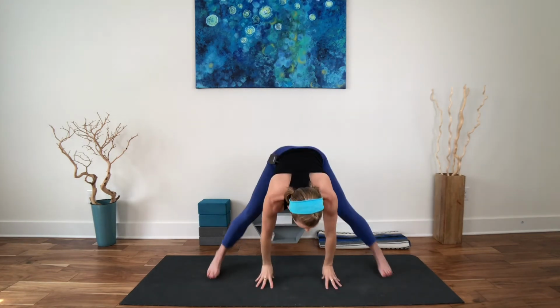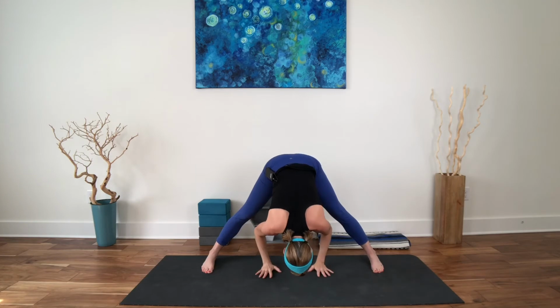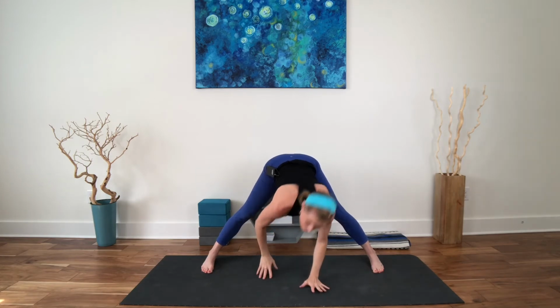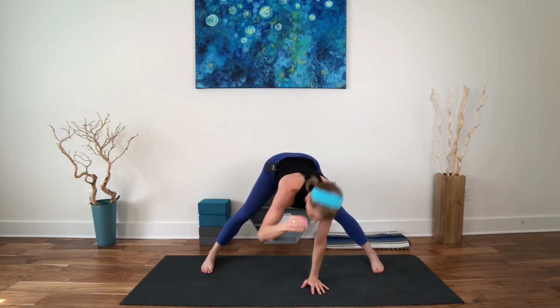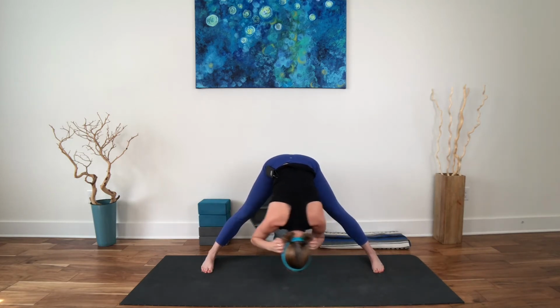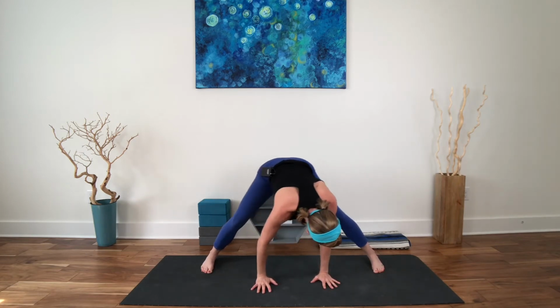Just giving ourselves a nice lengthening for the spine and the hamstrings. If we're too tight in the hips or hamstrings, balance can be a little hard. Also if we're way too loose, but that's another story. All right. Soften a little side to side, maybe bend the knees. Hands can stay underneath you for balance or not.